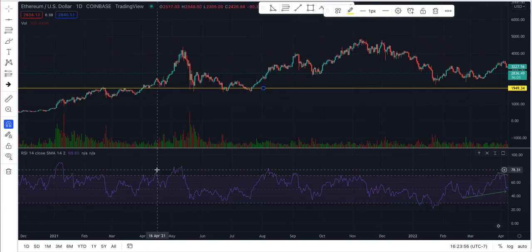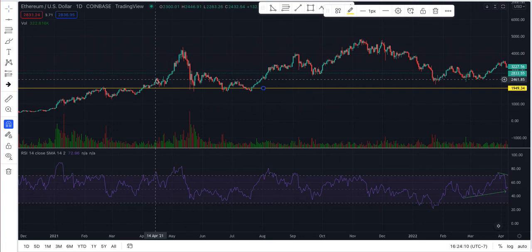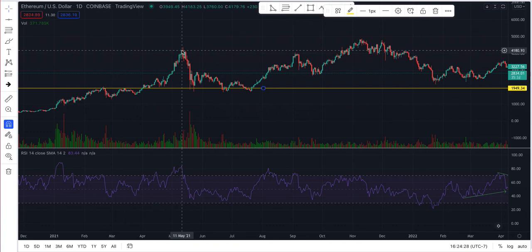So even though it is overbought, above 70 on the RSI, it doesn't mean I have to close out my position as long as I'm still gaining and staying in this trend with my price action. So I'm looking for confirmation in both. I'm understanding volume and price action here, and that I'm still gaining strength, to determine if I want to scale out or keep my position, because that's a big difference. If I had scaled out here at $2,000 versus $4,000, that's a 100% return on investment. That's a huge difference.